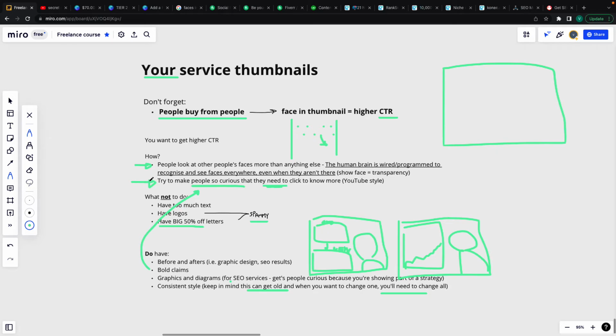And I know this is difficult to do because it's not always possible to write or to show something in your thumbnail that makes people want to click on it, but try and do it, because I'm sure you will be able to do it. But again, put your face here, don't put too much text, maybe put a header and a small one right here, and then here another image, maybe with an arrow or circling something of some sort of a claim.